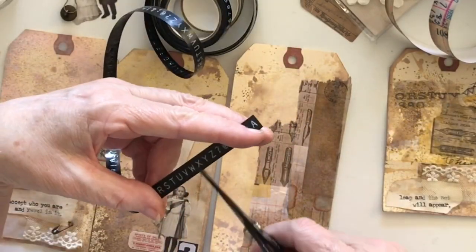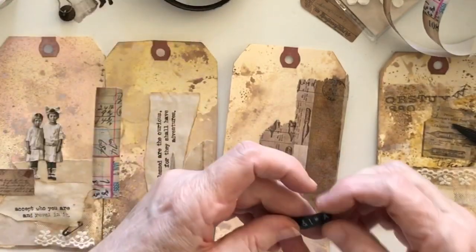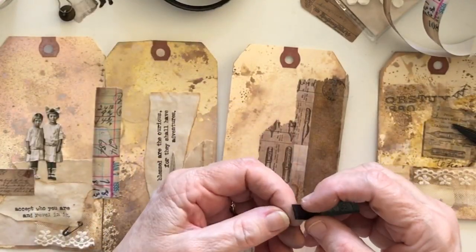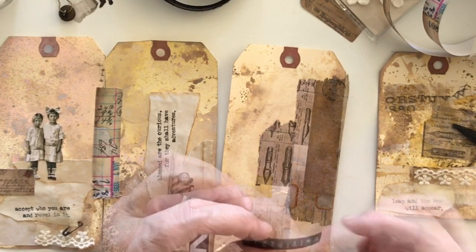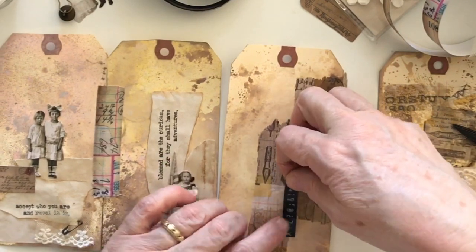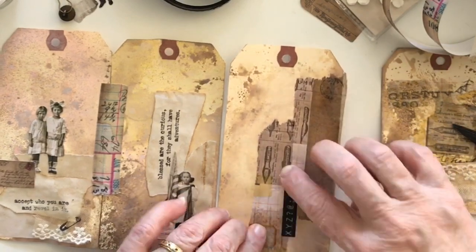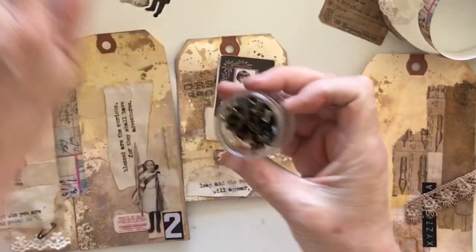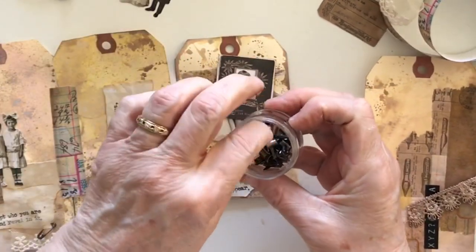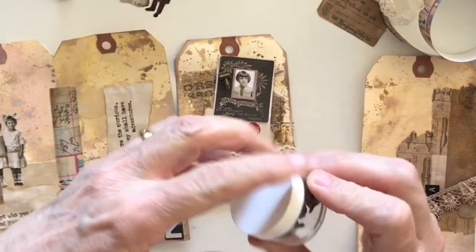This is the Tim Holtz Dymo tape. I've got the letters and the numbers in this. And then with this little girl, I've got these tiny clips. And I'll put one of them on the top of her so it's a little handle.